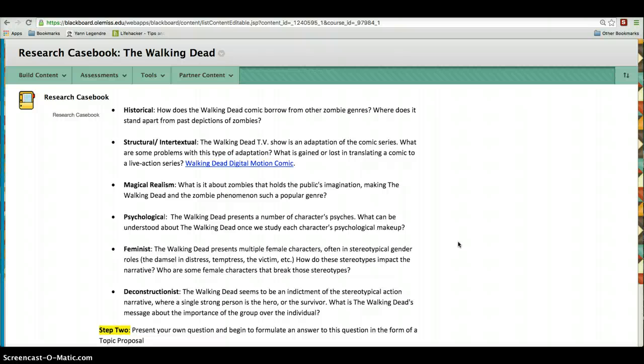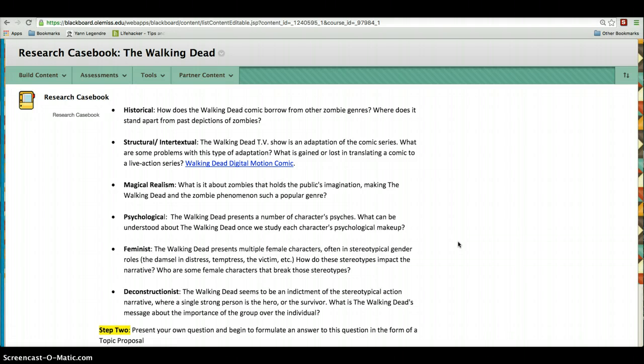And then, of course, there's the deconstructionist approach, which is how it takes the main stereotype of the single action hero coming to save the day, the Tom Cruise, the Chuck Norris, or someone else. God, I'm dating myself by saying Chuck Norris, aren't I? But the single hero going to save the day, of course they deconstruct this and say that the group is key to survive. And that's just how these different schools of criticism questions came up with The Walking Dead.